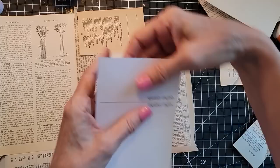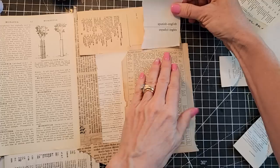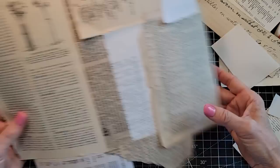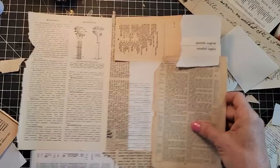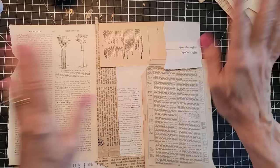How about the Spanish-English dictionary? Okay, that'll work. No, that's it. But okay, how's that? Oh, I made it not the right shape, right? Okay. And of course, I cut it too short. That's okay, though. It's going to be all right. Okay, so now we have a masterboard. That's pretty much a basic masterboard with big pieces. Let me just collect my foibles here so they're not all running amok. We're going to do more to it, but this is what we're going to do at this point.